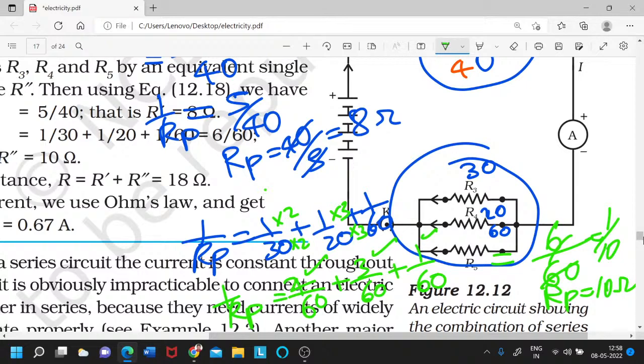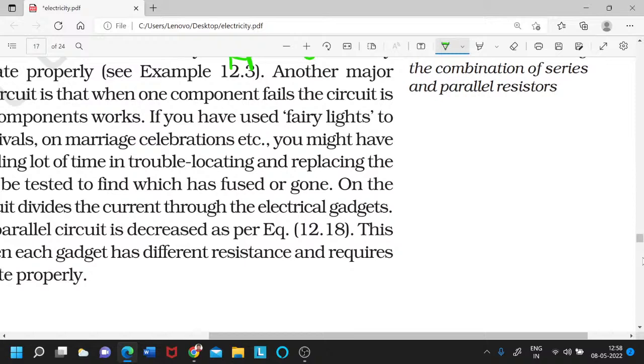So this answer is 10 ohms, and that answer is 8 ohms. Now our circuit is modified like that. Very simple format, it gets modified. Here one answer is 8 ohms. Then here is the ammeter, they asked about the ammeter reading. Here one resistance, that's called 10 ohms. We simplified.